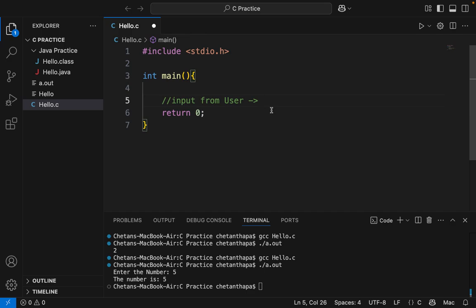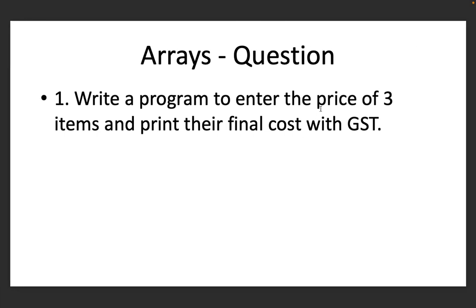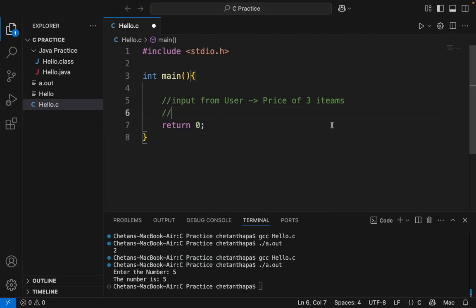Then we need to print their final cost with GST.